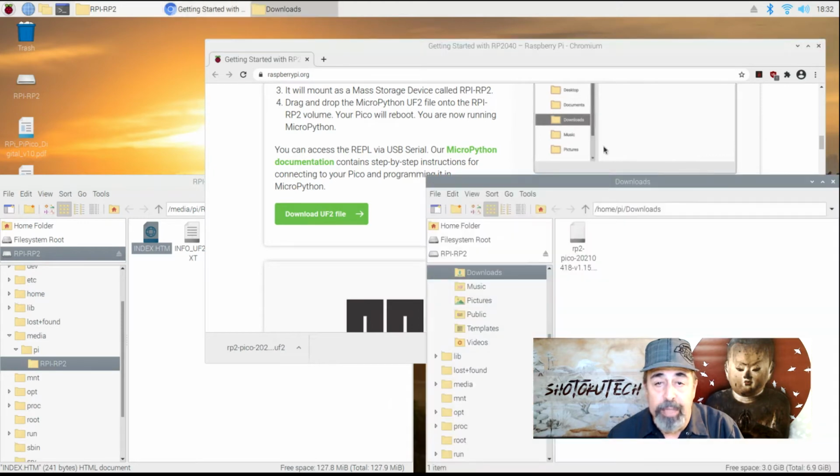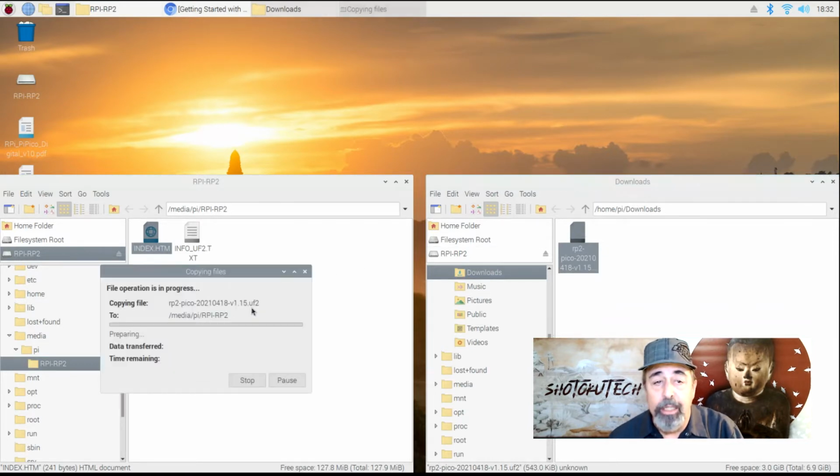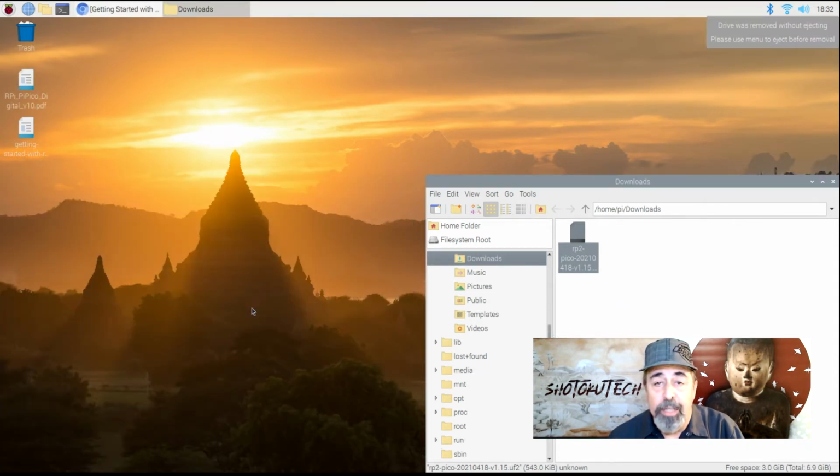Open the folder you downloaded it to. Now drag this file into the RPi RP2 folder, the window that opened when you plugged in the Pico. You see the file is copied to the Pico, then you get a notification that the USB drive is removed. This is okay. Now you're ready to program the Pico with MicroPython.